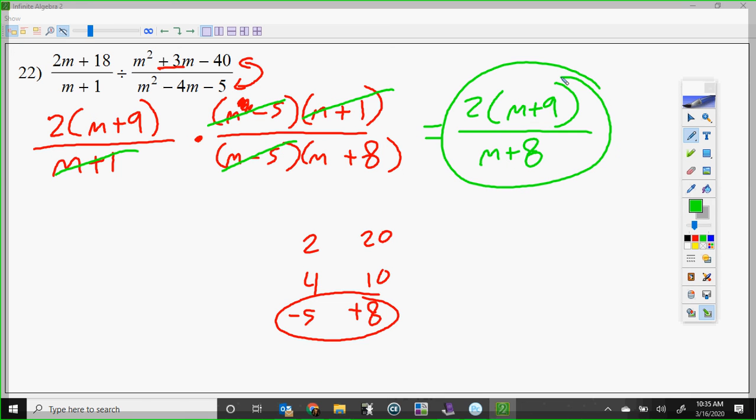Again, I'm not actually multiplying anything together. I'm just leaving it in its factored form. All I'm really doing is canceling out and just writing out whatever's left. And that's it. All the rest of the problems should look something like that or a little simpler. So good luck on the rest of those.